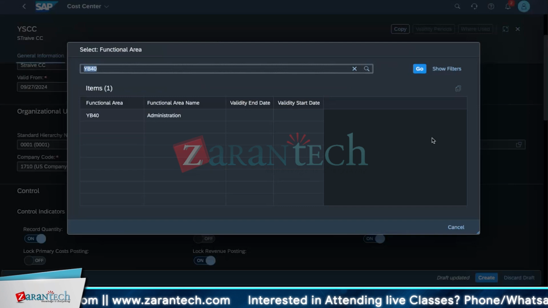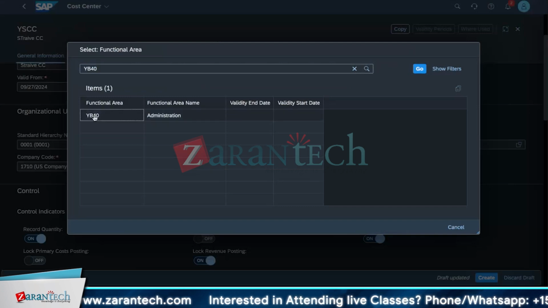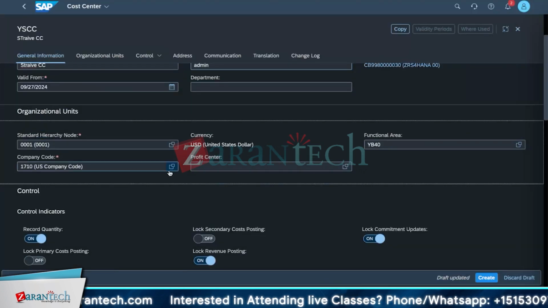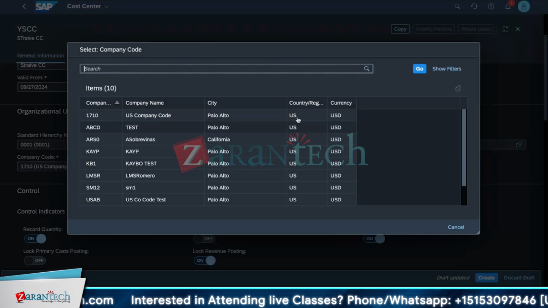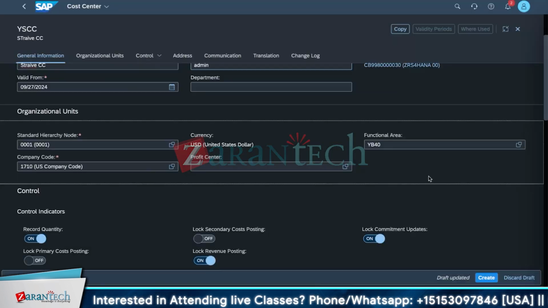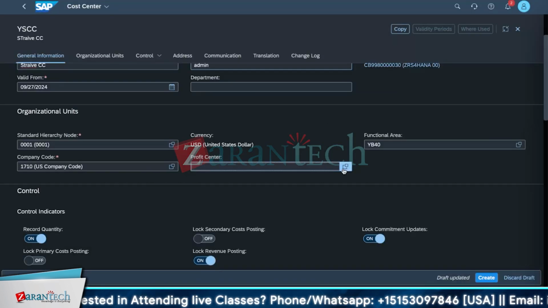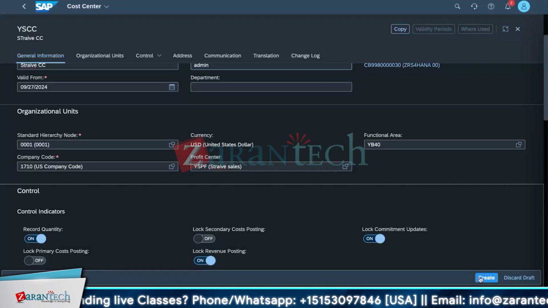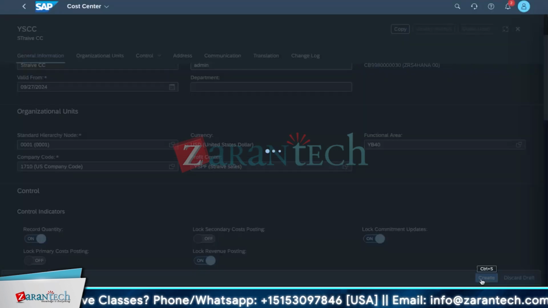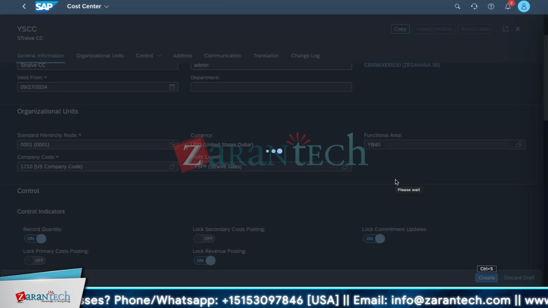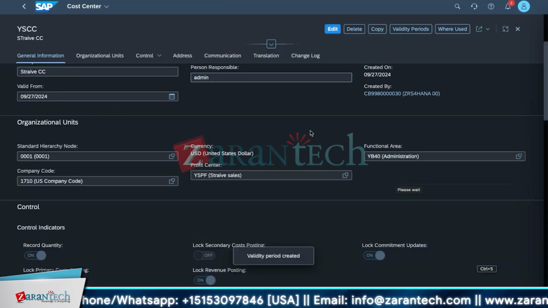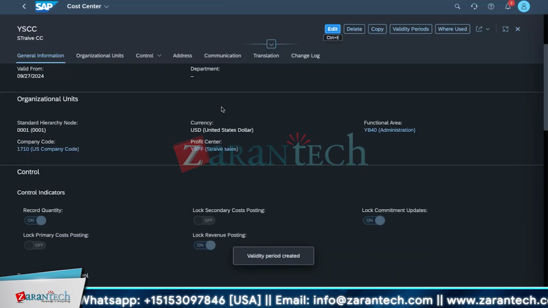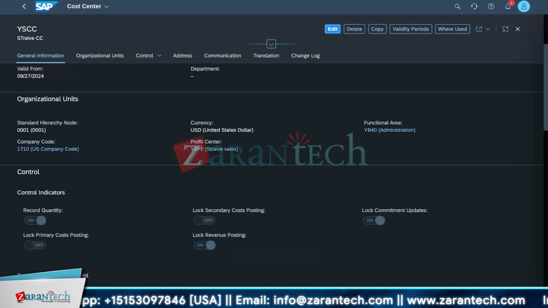If you have different company codes and different functional areas that you want to see, at that time you can attach those ones as well. Okay, here you will be giving the profit center that we have just created. You can assign this profit center and simply create. So like this, the main org structures you can create and configure. The mass data is also like this from the CBC's perspective.